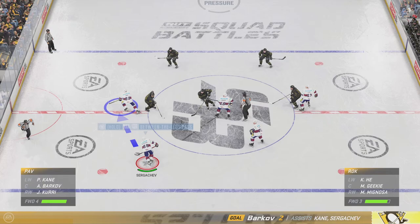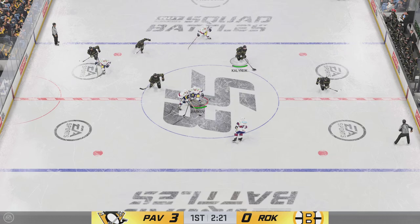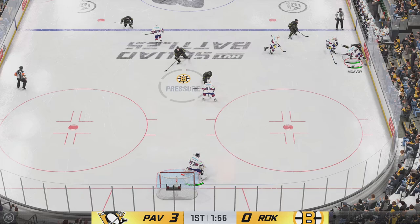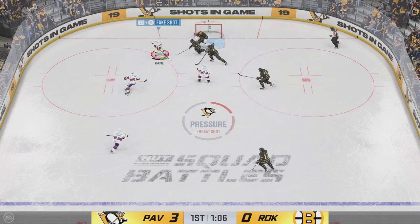Barkov's quick stick lands on the puck here at center. The Bruins get a hold of the puck in their own end. Here they come, through the neutral zone now, picking up steam. Along the half wall with the puck. The Penguins gain possession, and he keeps possession. Grabbed along the board by Curry. Big save! Oh, what a save as he denies the backhand.